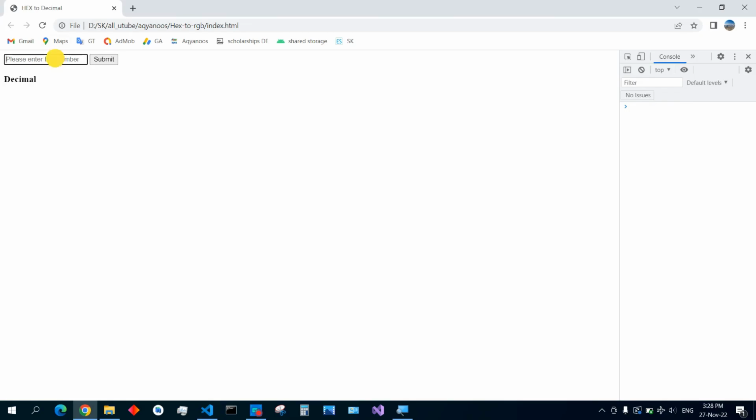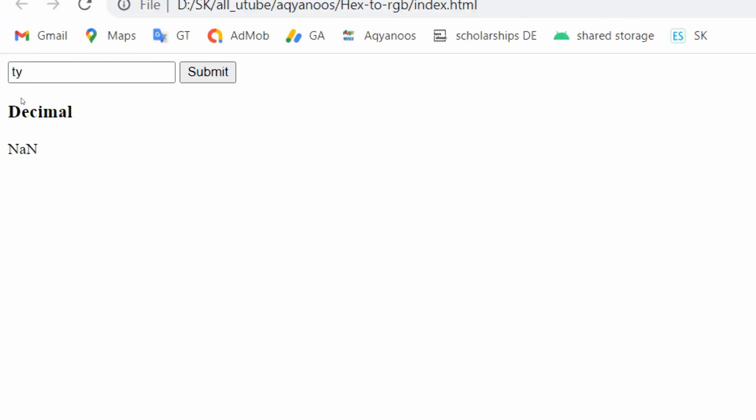If I now give inside of this not a number, not something that is in the range of hex number, for example, you have A, B, C, D, E, F in hex number. Above that you don't have it. For example, if I give T, Y, we get here NaN, and in our application we should actually avoid this.